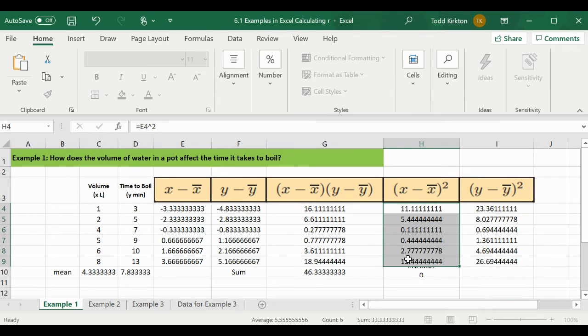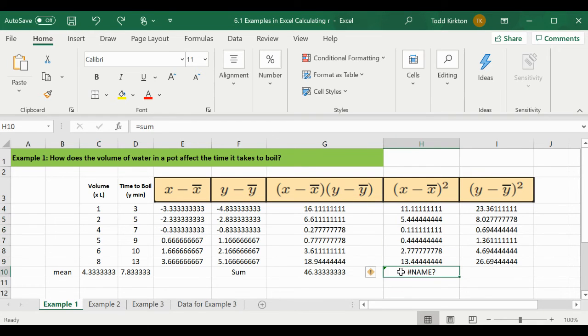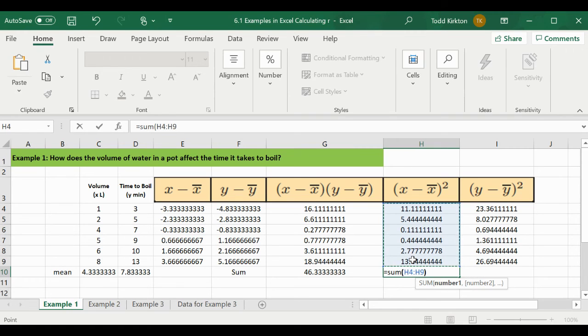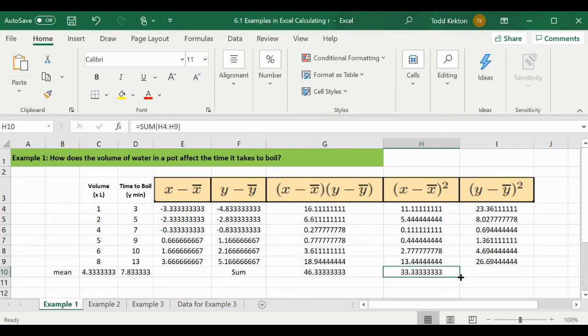I could just drag it across. If you try to do it too fast, you get errors. So the other way you can get this formula is to drag it this way.